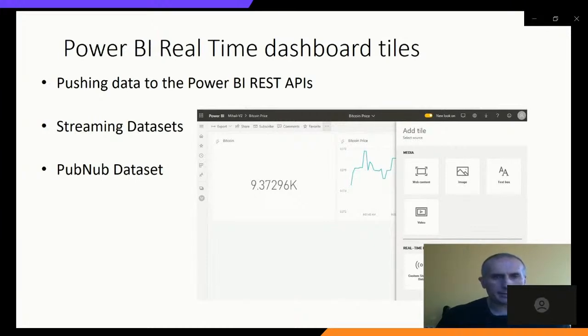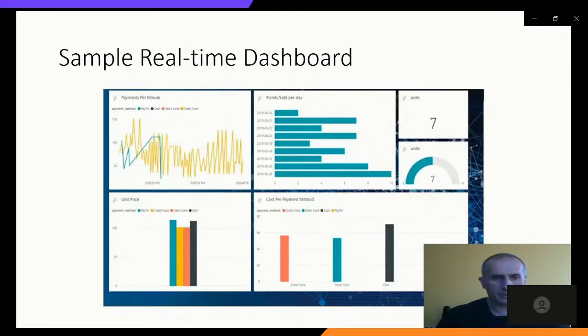On the other hand, it is good to consider that in the context of how we send data, there is the option of pushing data to Power BI, where it is possible to keep historical data, and to have streaming datasets which are configured in more detail and where by default we do not have historical data. We are able to create dashboards with different tiles from different sources, which looks pretty attractive.